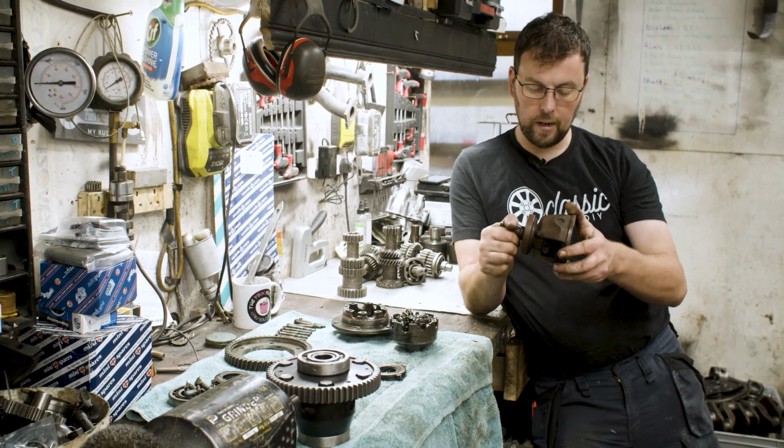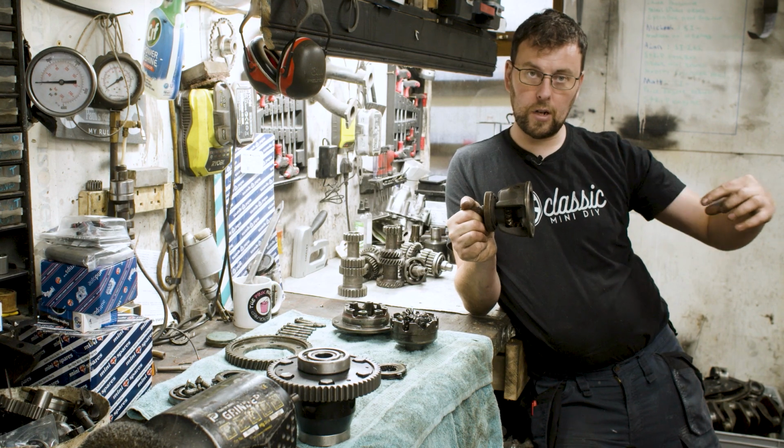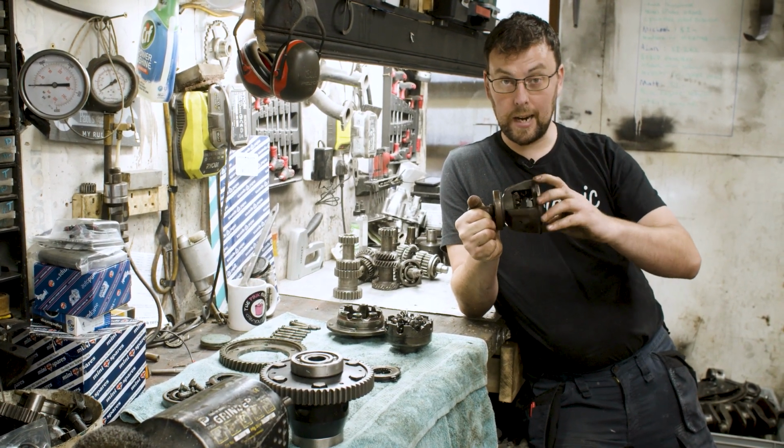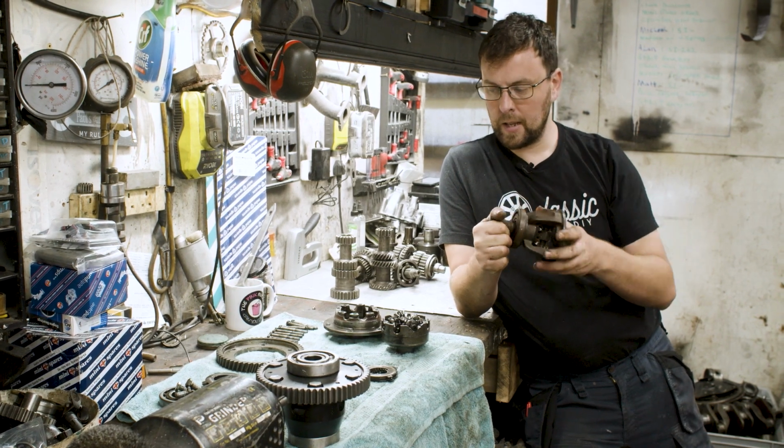Or as you can see here, this sun wheel is stopped and all the drive is going through the other one that will be on this side. That is what we would term a slipping differential.